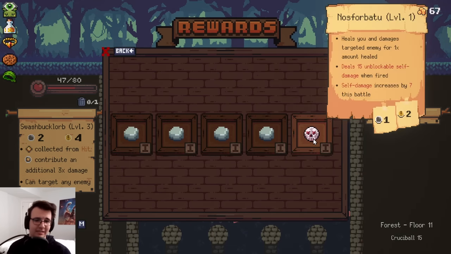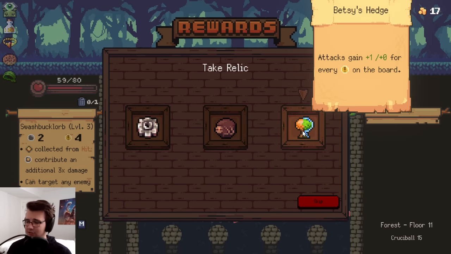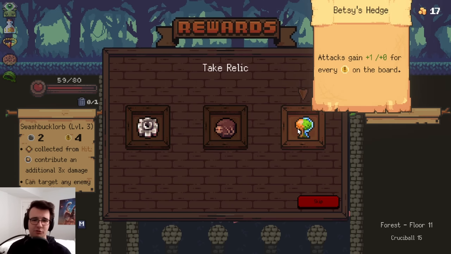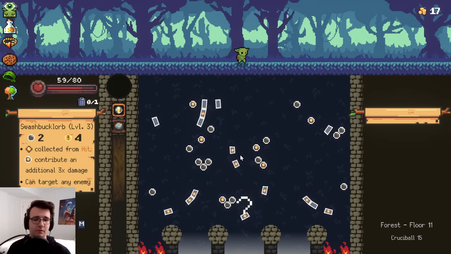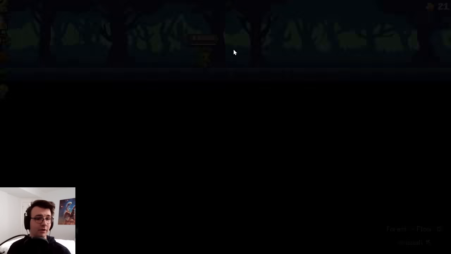I will upgrade at least. Begin with no Surbatu. I think I actually will take the heal. Slime Boss can pack a bit of a punch. +1/+0, maybe. +1/+2, or bombs being refreshed. I think I'll hedge my bets. I don't trust myself to crit right now. It doesn't feel like it's a crit kind of build. It's a coin kind of build. I know there's some coin boss relics. I know there's some coin elite fight relics.